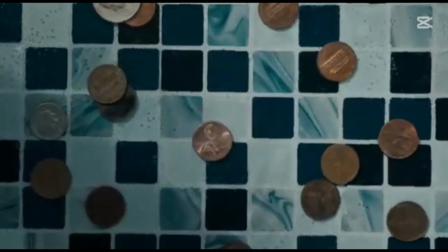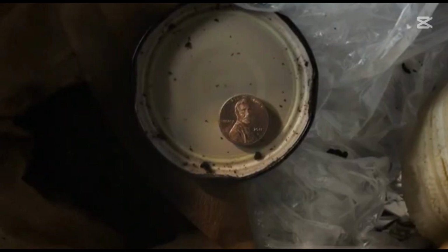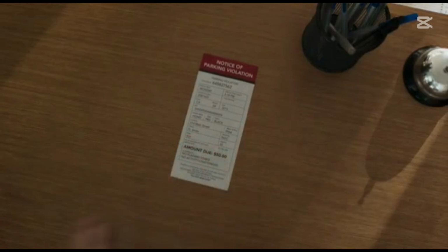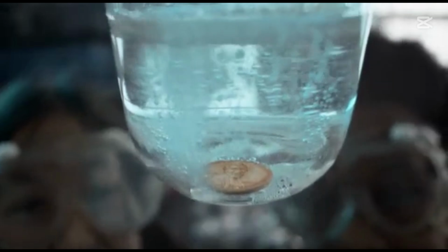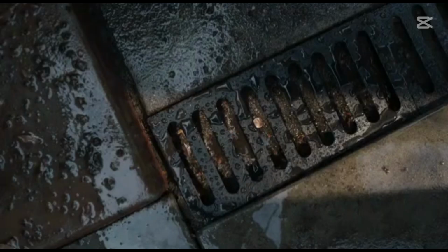Today, we have an exciting topic that will leave you in awe. Imagine finding a simple penny in your pocket or coin jar, only to discover that it's worth nearly $991.74. That's right. We are talking about the legendary 1969 1-cent coin, a seemingly ordinary Lincoln penny that could be hiding a fortune. Stay tuned as we dive deep into its history, minting errors, rarity, and how much it's worth in today's market.